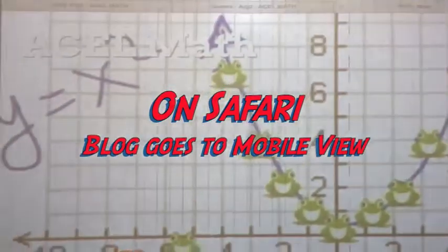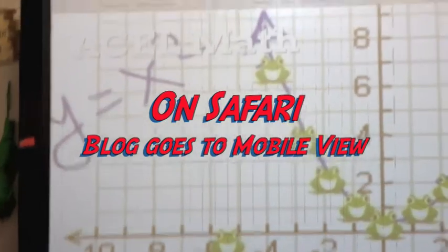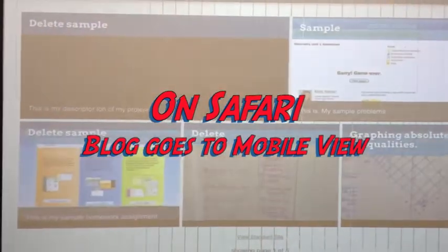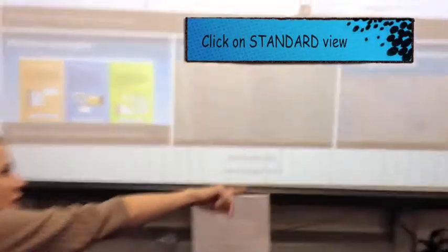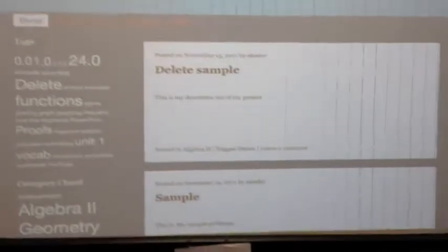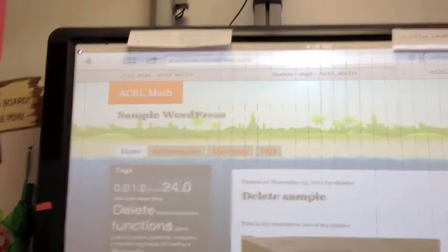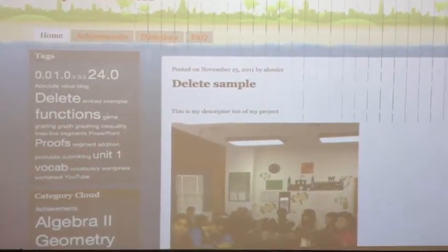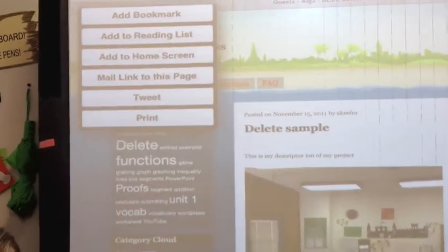You'll notice it has this little swipe me, and it shows a picture of the last picture I uploaded. So I'm going to swipe, and I'm in mobile view. You'll notice down at the bottom it says view the standard site. The mobile view is nice looking, but I want to view the standard site. Now that I'm in the standard site, where the URL is just acelkeeler.wordpress.com, my generic website, I'm going to click on the rectangle with a swoop and add that to the home screen.